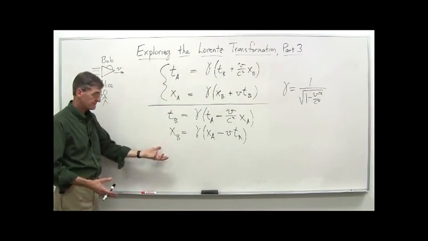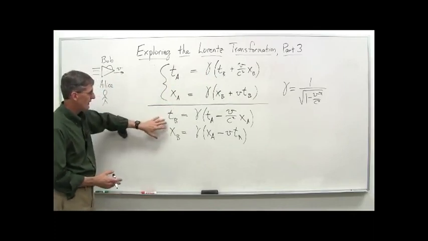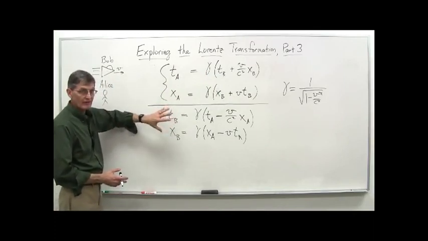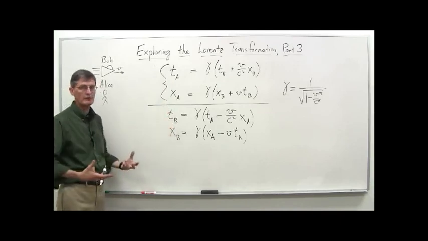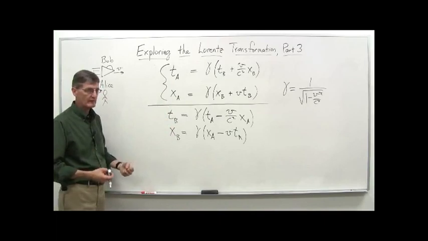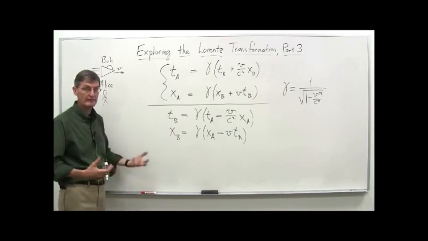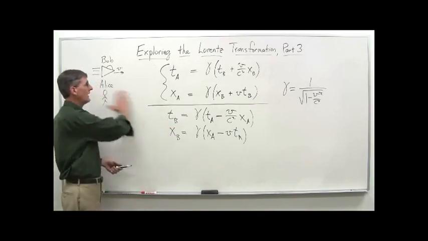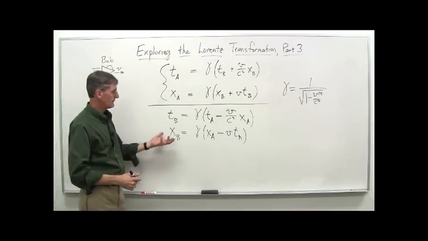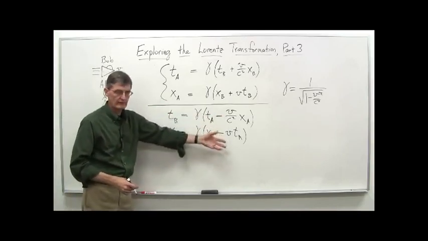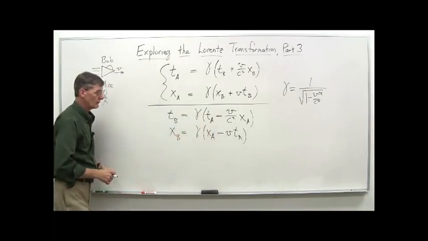This version down here essentially says that now the b's are the lab frame of reference, the rest frame in this sense, because now Bob, sitting in his spaceship, is assuming that from his perspective he's in the rest frame. And it's Alice moving, whether she's in the ship or not, she's moving to the left there. And therefore, you get the negative signs in there. Otherwise, it's the same form.